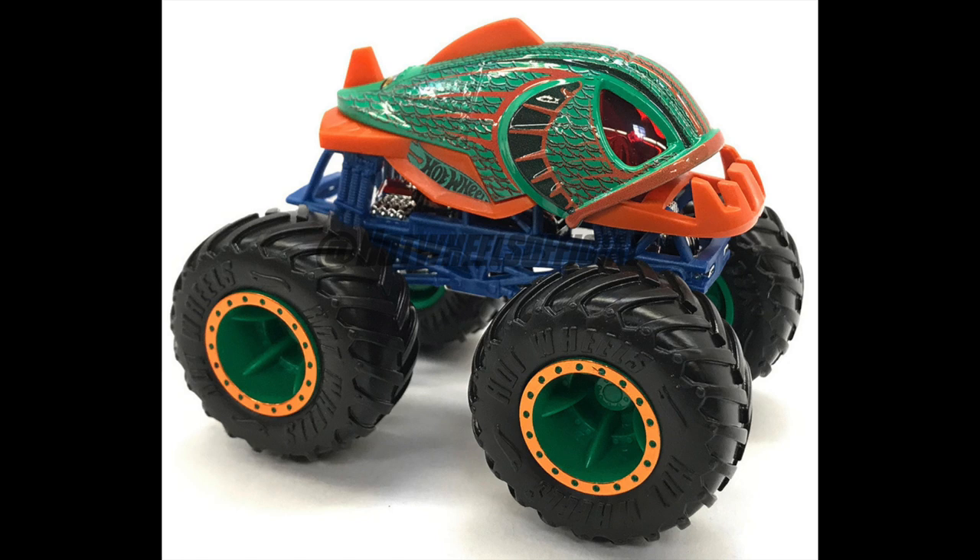I want to start with my least favorite models. The first one is called Piranha — it's a Piranha Fish casting, kind of a pun. I'm not too into their 3D castings because they're not always the best looking ones. This is a kind of weird looking Piranha Fish, but it is a new truck for 2020.